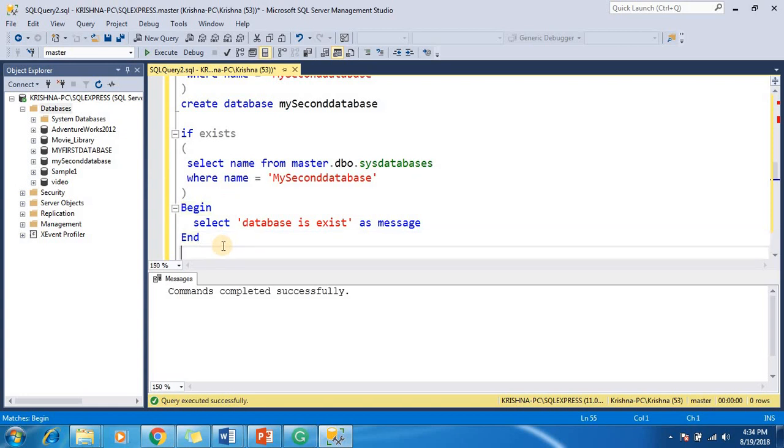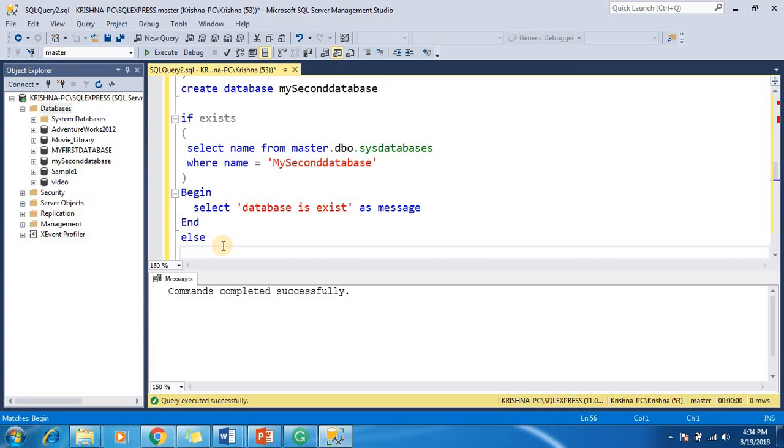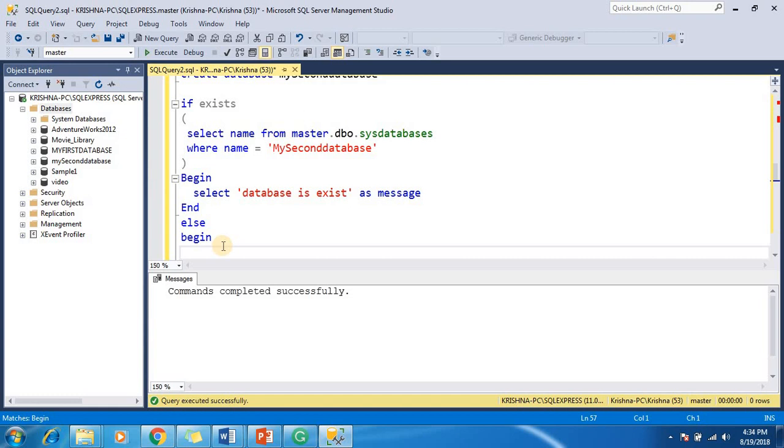Else, let's suppose this condition is false, then what will happen, then this query will execute. This begin is used to begin the set of commands that we write, between this begin and end. So begin here, and just create database.